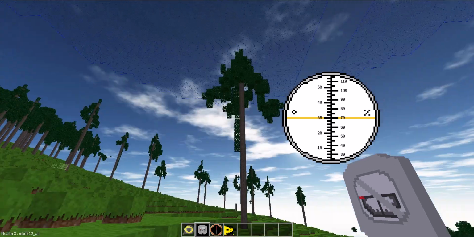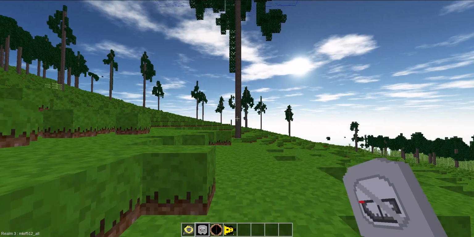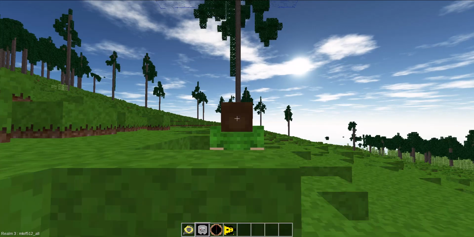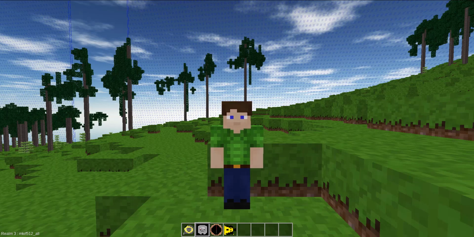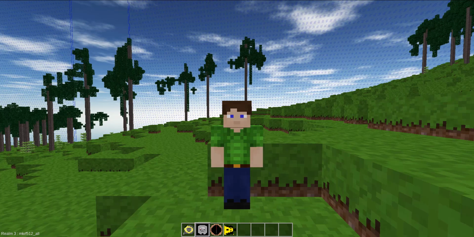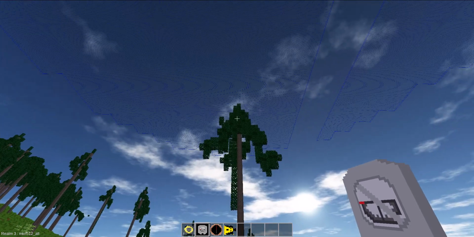So let me exit this tool and just show you in a third perspective. And this is also true for anyone in real life who's using a clinometer. You have to account for the height above ground that you are standing at eye level when you're taking the measurements. So you have to add your height to this tangent of that angle multiplied by the distance to the tree. And that's how you get the accurate measurement of how tall that tree is.